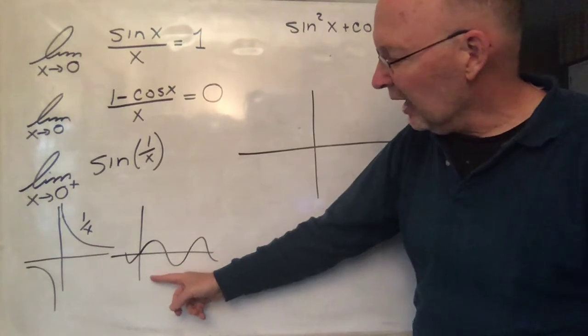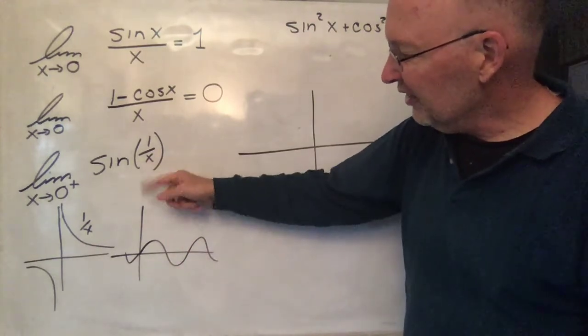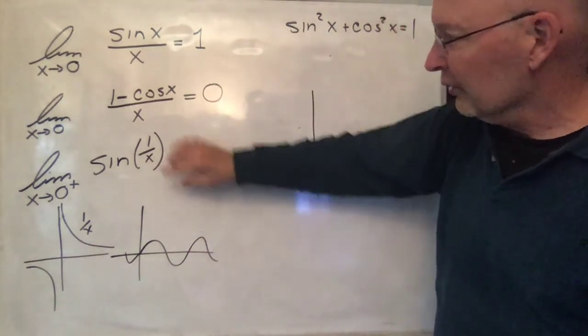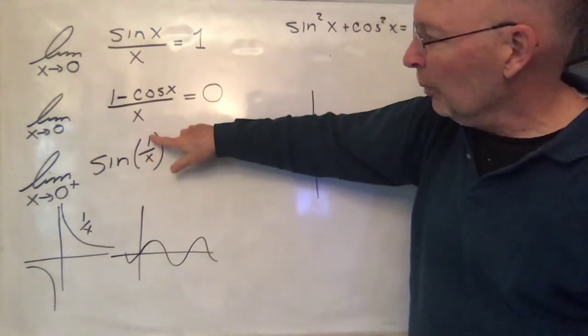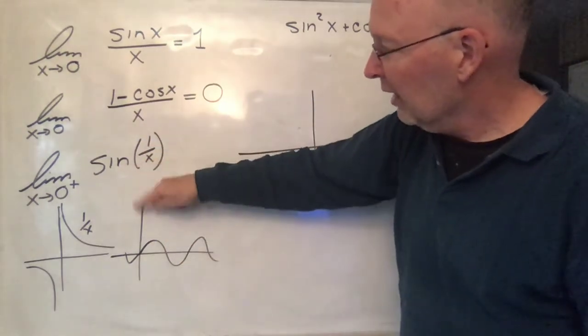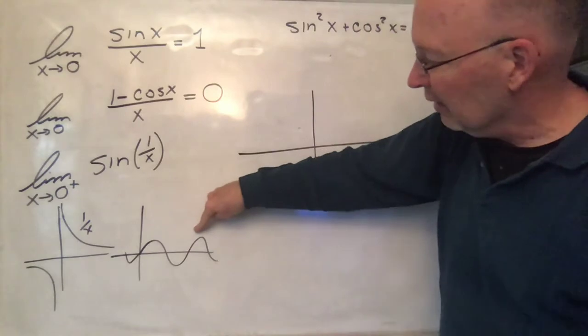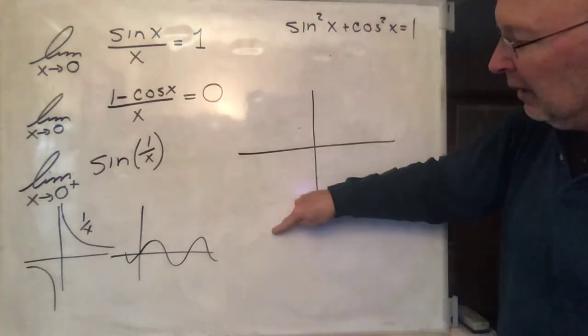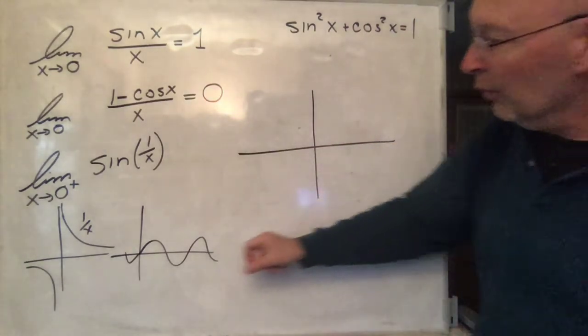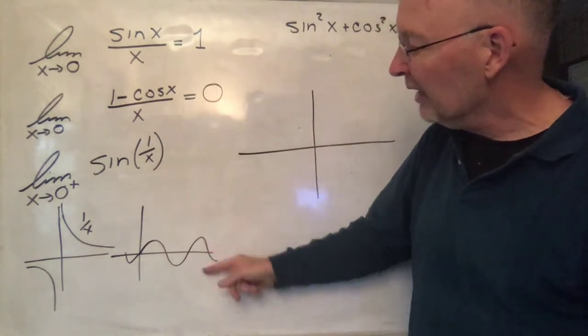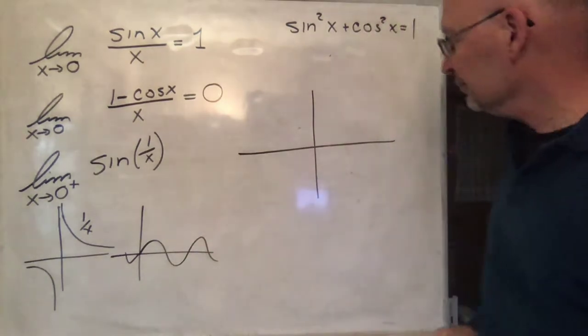And what does the sine do when it sees things that get larger and larger? It doesn't care what the actual form of this is. All it knows is that it's seeing things that are just getting larger and larger and going off to infinity. And so what does the sine do? It just keeps going up and down and up and down.